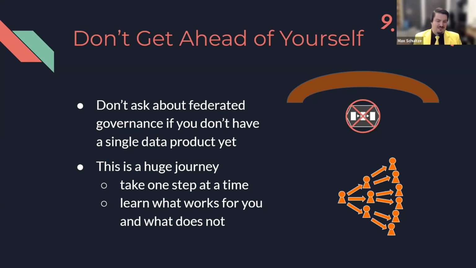And again, I can't emphasize that enough: learn what really works for you and what does not, because every data mesh that I've seen out there is different. Every single company that I've talked to makes different decisions at different points in time, and they take different routes. Ultimately, they need to define what are the capabilities that they specifically need, and then figure out what are the solutions just for those parts. This is a tree of branches where you can take so many different paths, and nobody can tell you upfront where your organization will actually end up.